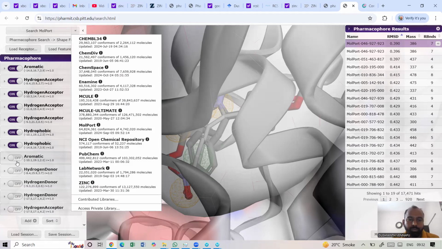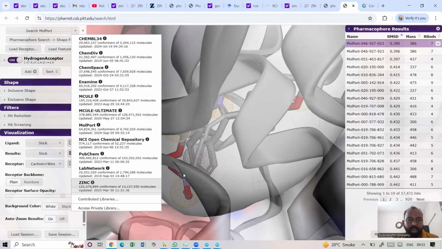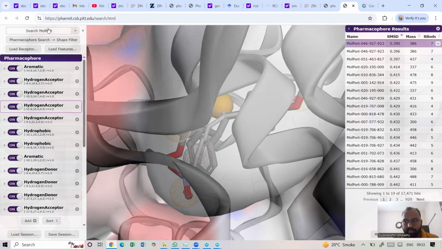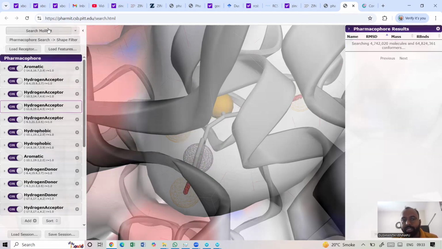So as you increase the features, suppose let us go with increasing the features. I am completely increasing the features of my pharmacophore, and if I click hit, what happens as the number of features increases? If I search now, I may not even get a single hit, because I was more greedy to get the exact fit molecule. So now I may get 0 or I may get 1. So for selection of pharmacophore features, you should have a logic.